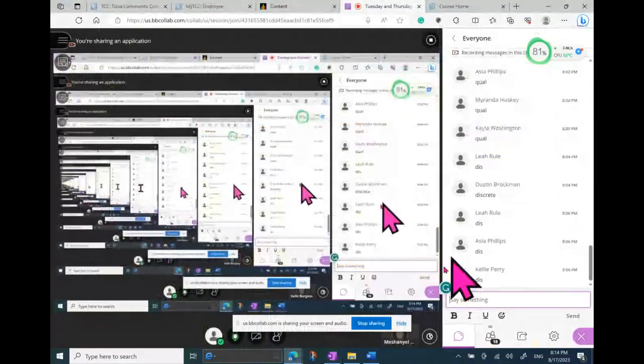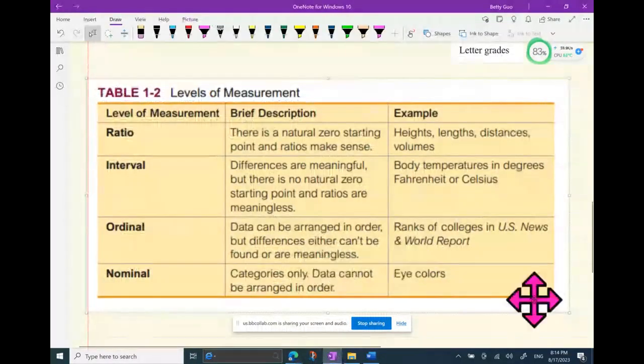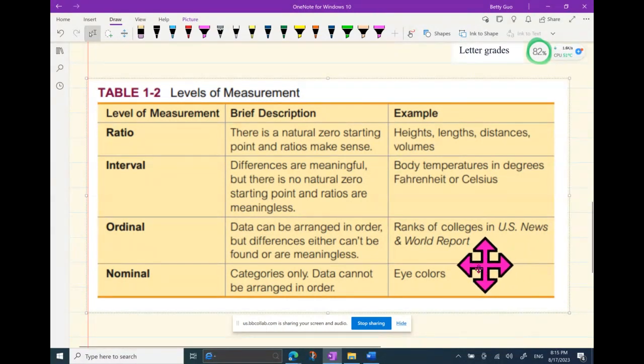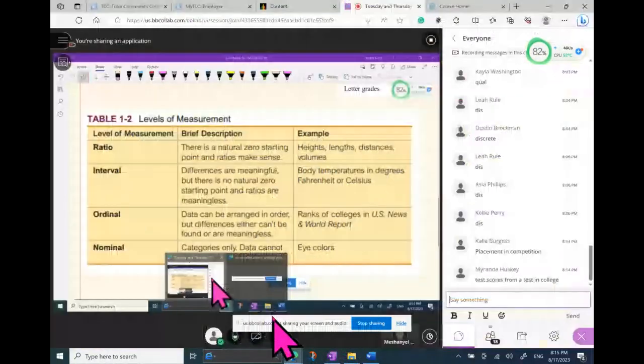Do you mean like if a school has a high rank, like ORU has the best soccer players versus OSU, like that? That's a good one. Yeah. If you have the data that they can arrange in order, like you said, a certain sport, right? As far as a basketball team concern, OSU is the first, and maybe another university the second. That's a good example about ordinal. You are able to arrange them in order, but the difference does not make sense. Let's see any other answers.